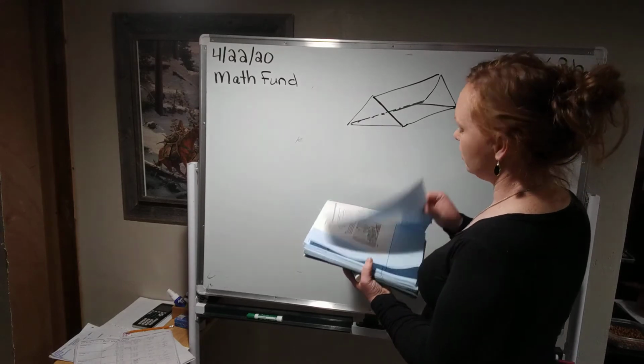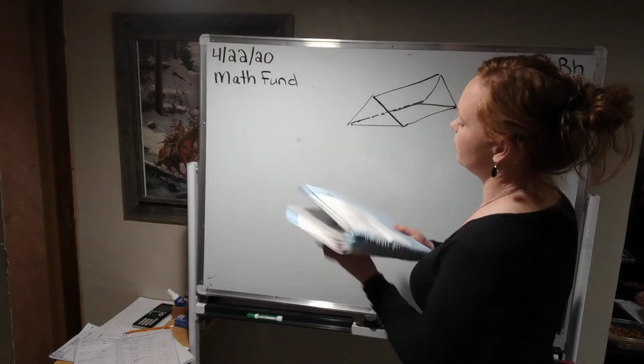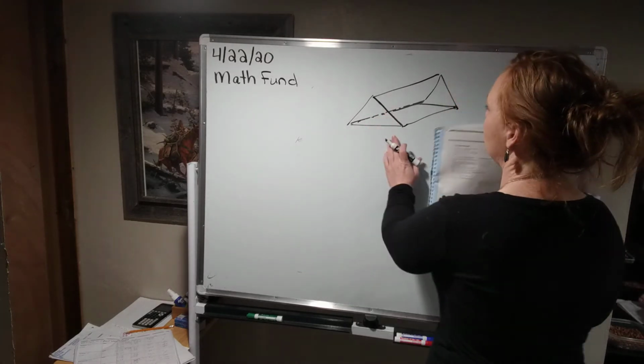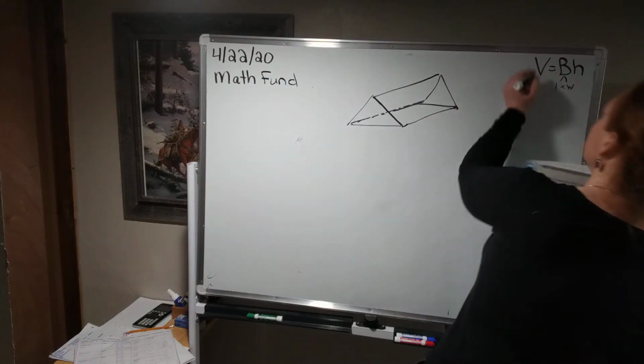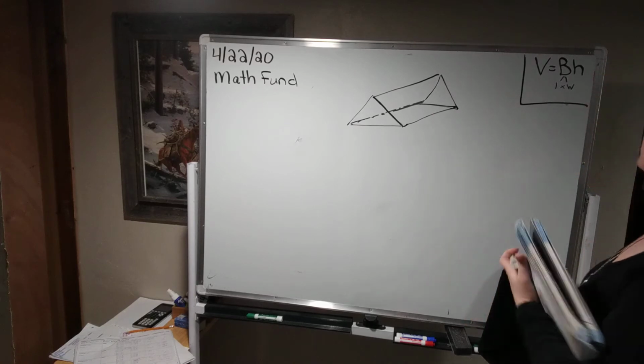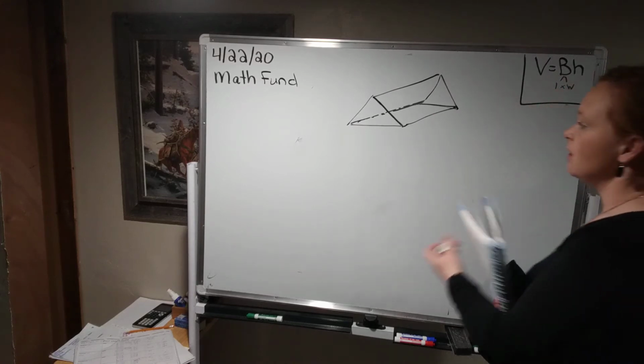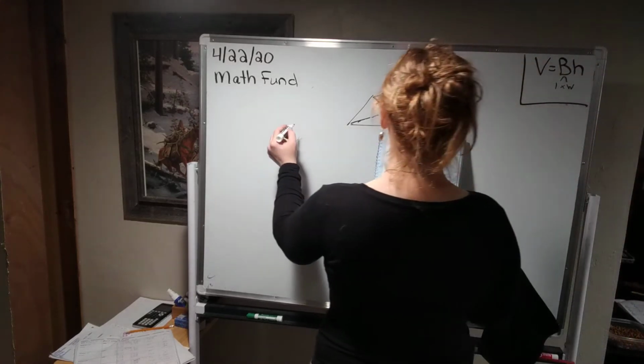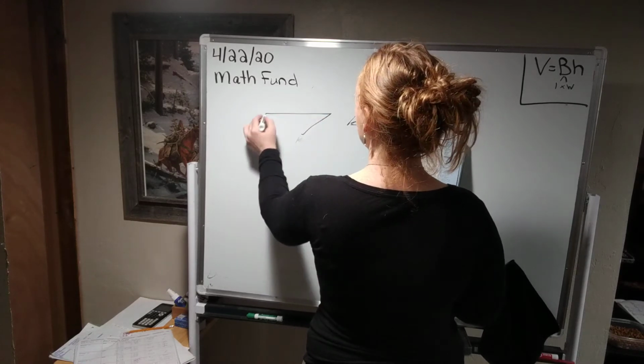But let's back up. I want to do one that works for you. Let's look back on page 391. We'll come back to this one because we want to do the volume of a prism, and this isn't actually a prism. It's half of a prism of the base times the height. So let's do the shape that's on the previous page. That's a rectangular prism.